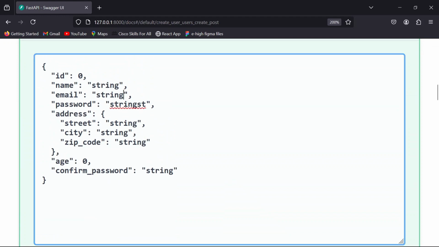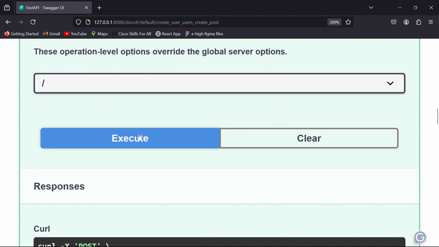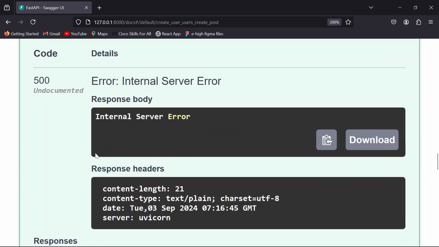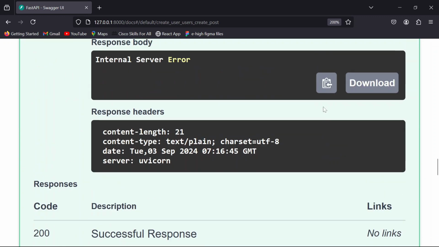Now, I know this might feel a bit overwhelming at first, but don't worry. If you don't fully grasp everything right away, that's totally okay. The more you work with these concepts, the clearer they'll become. Just stick with it, and you'll get the hang of it in no time.